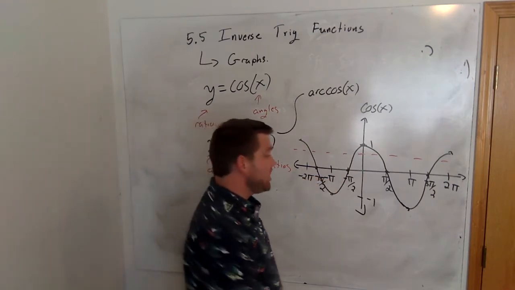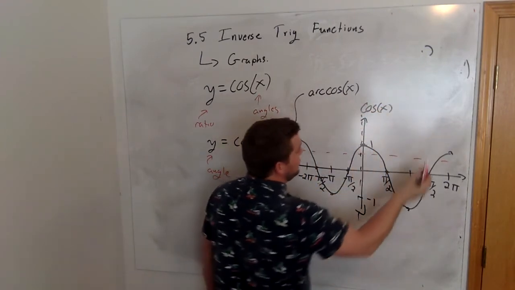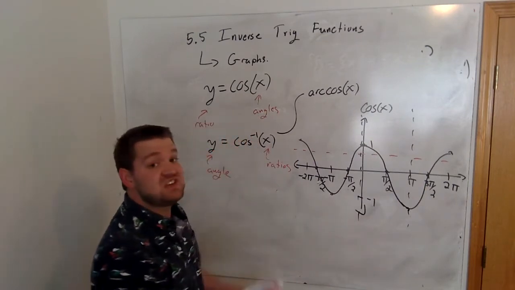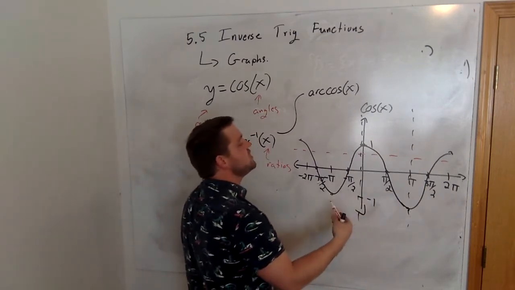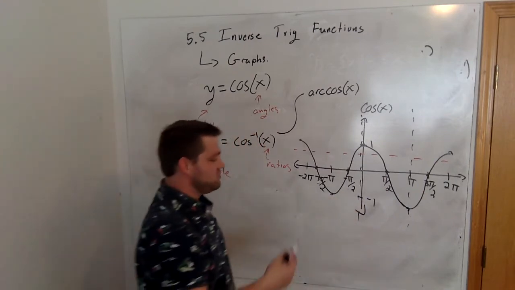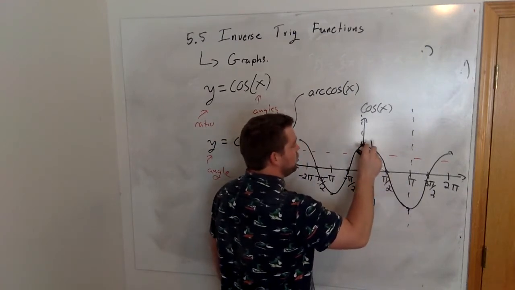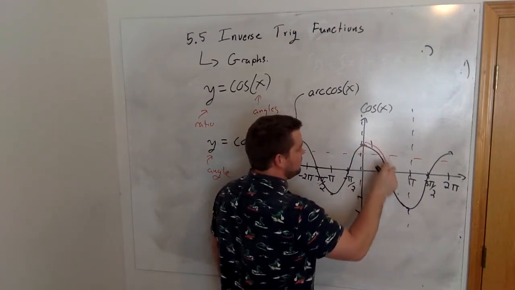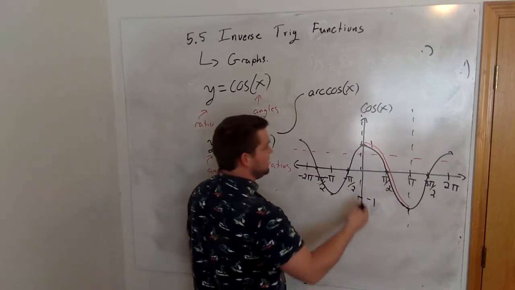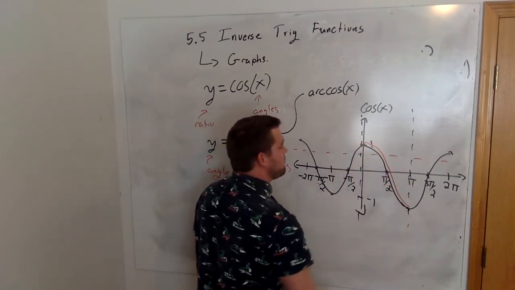A great way to cut this is actually between 0 and pi. We want to cut it so when we do its inverse it will be a continuous function. There's plenty of ways you could cut this to make it pass the horizontal line test, but we want to cut it in a way so that the function is continuous. So we're going to make a domain restriction, and we're only going to be thinking about cosine between 0 and pi. This piece here, you can plug anything between negative 1 and 1, and now you're only going to get one angle that pops out.